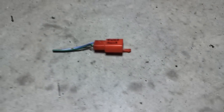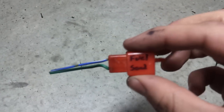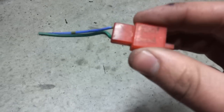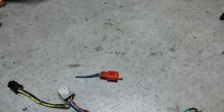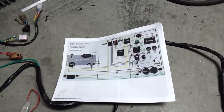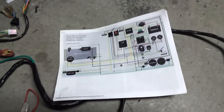This one lone connector over here is for the MET fuel sending unit that I'm going to have to get. I'll just run a Stage 6 — or COSO, the company they rebranded it from — fuel gauge, and that'll be its own standalone circuit. All it needs is just power and ground. But that's the whole wiring harness. Not a very exciting video, but just so I don't royally screw anything up. If you have any comments, leave them below — I'd love to hear back from you guys with any help. Thank you.